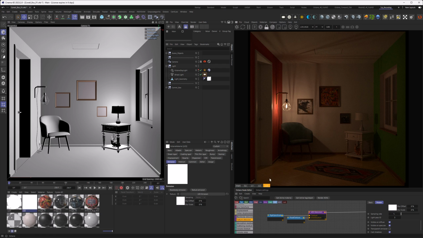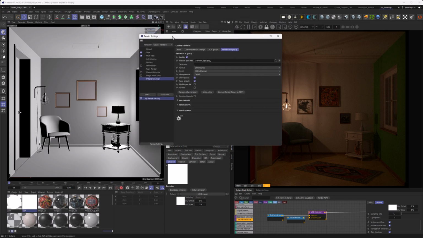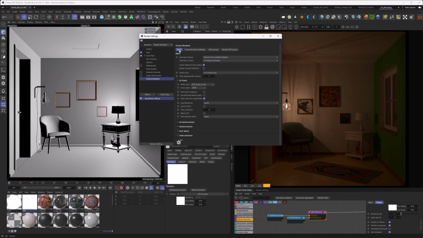One more thing that is really important for your output. So let's go to the render setting one more time and go to the main tab. We want to set our color space to linear sRGB. Because with blending light or intensity data, we want to always go with a linear interpretation, because then this is mathematically sound.